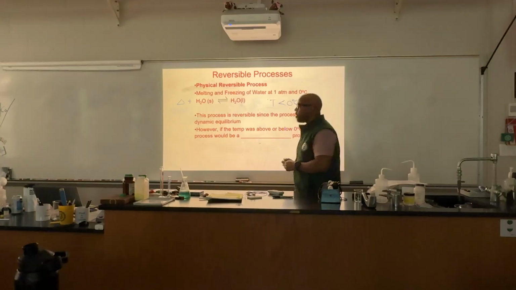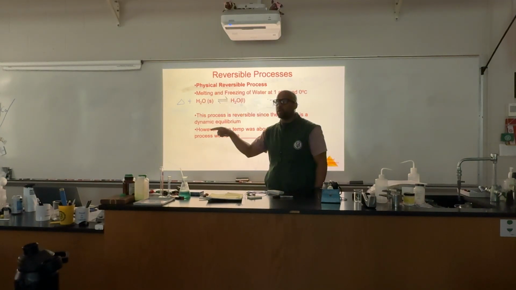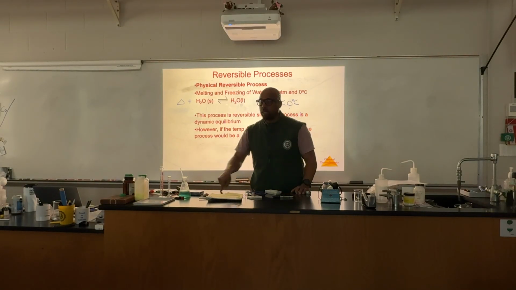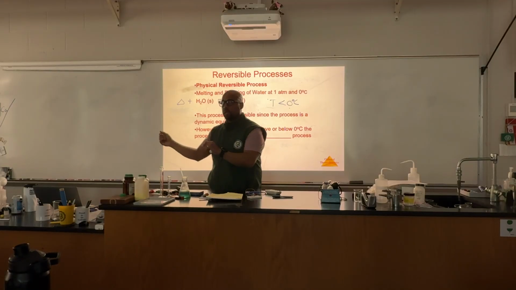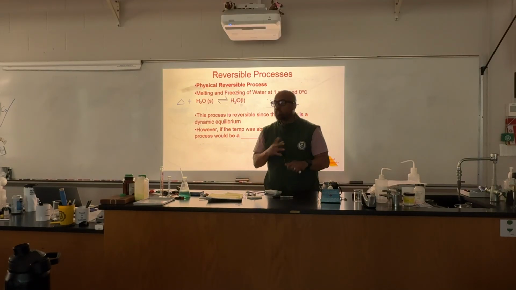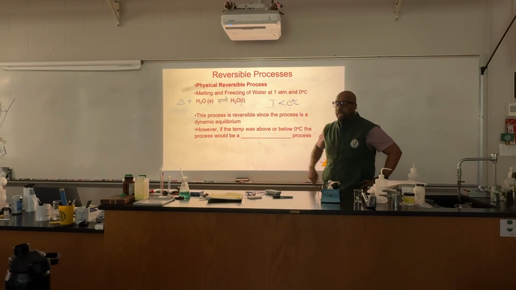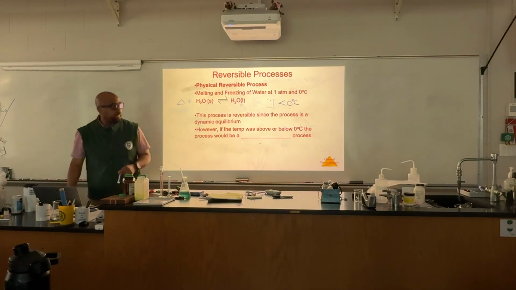Just like we saw, remember when we looked at equilibriums, we always said that the equilibrium constant is only good at that temperature. You change that temperature, and that equilibrium constant is going to change because it's either going to produce more of the products or more of the reactants. So I'm just saying that if I went with some new temperature, then that's not at equilibrium. And that's all we're saying. We're just going to say it's not going to be spontaneous anymore.